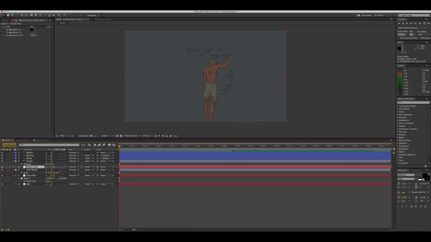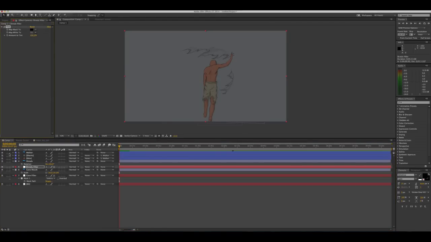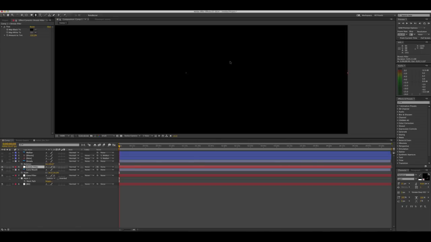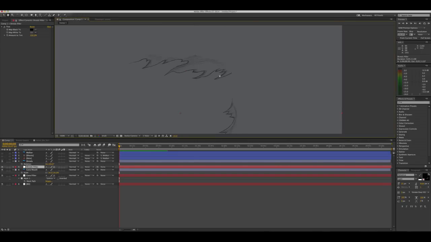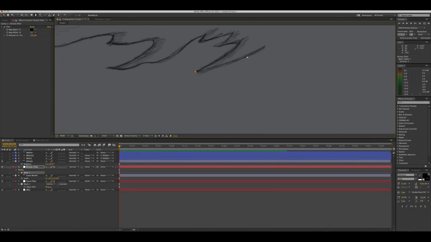So let's make them a little bit lighter. Turn off our walker here. Okay, now with my shreds filler selected, go in here and I am going to mask out the color again.